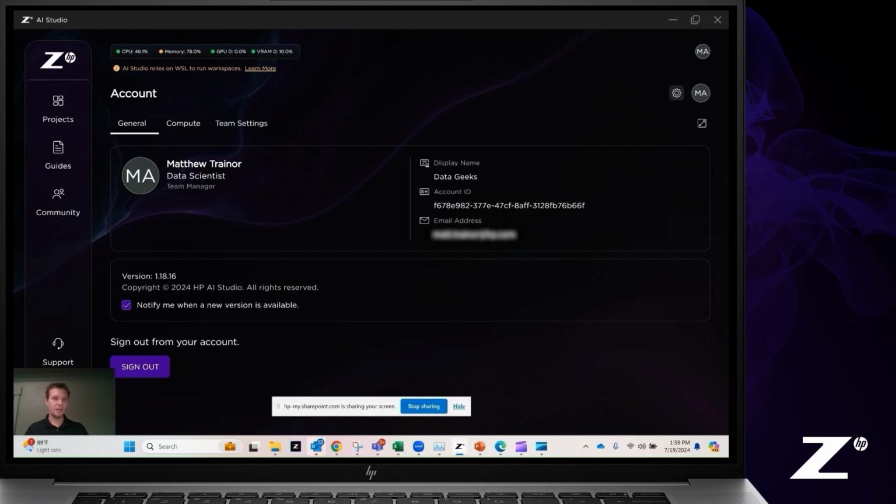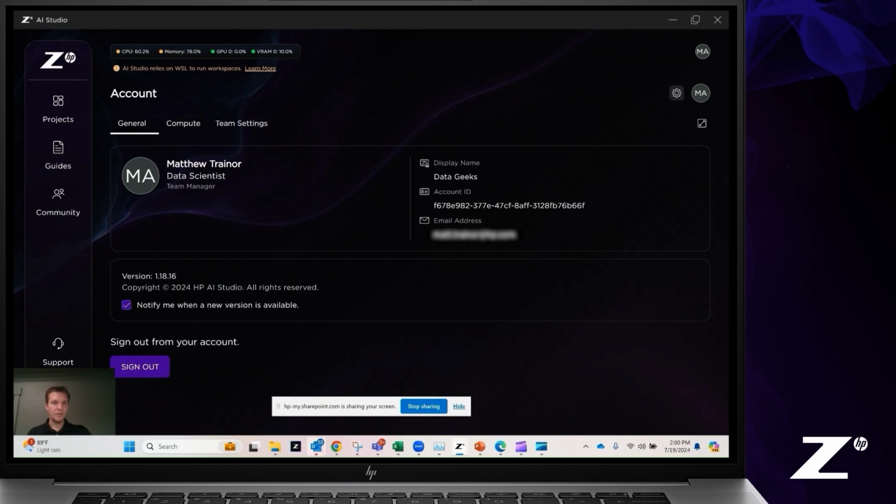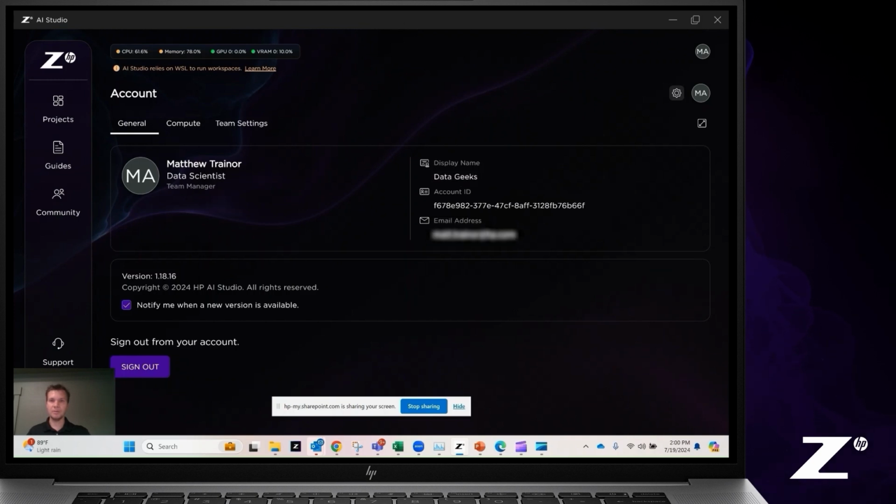If you navigate to your account tab, this is going to give you all your system information, account information, and be the place where you invite collaborators. So the first thing we're going to do is click on Account tab. You can see here, this is the place where you're going to have information such as your display name. This is the account name that everybody in your account will see. I recommend changing this to something that makes sense to your team. You can see here, you can simply click the pencil button and change that to whatever it is.